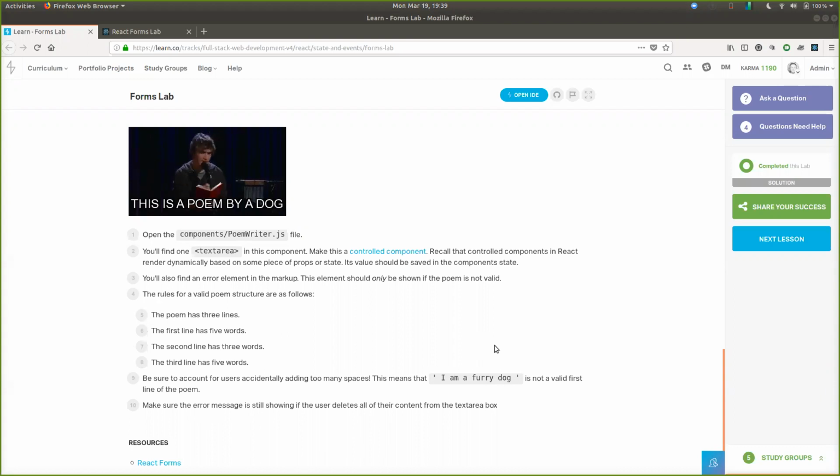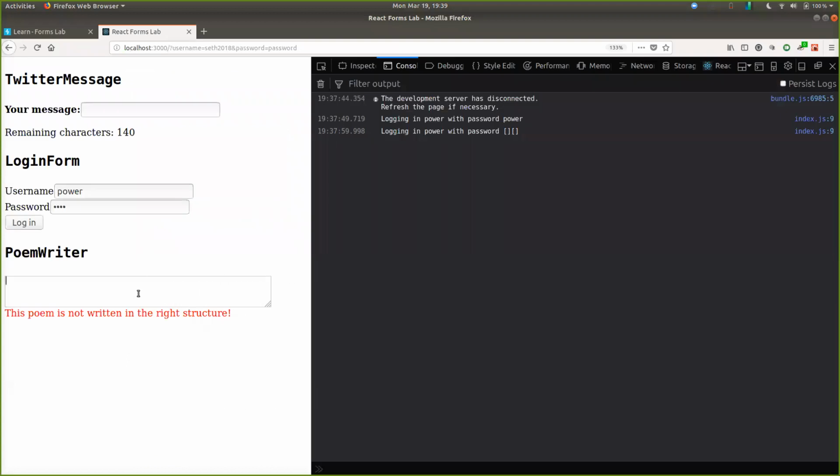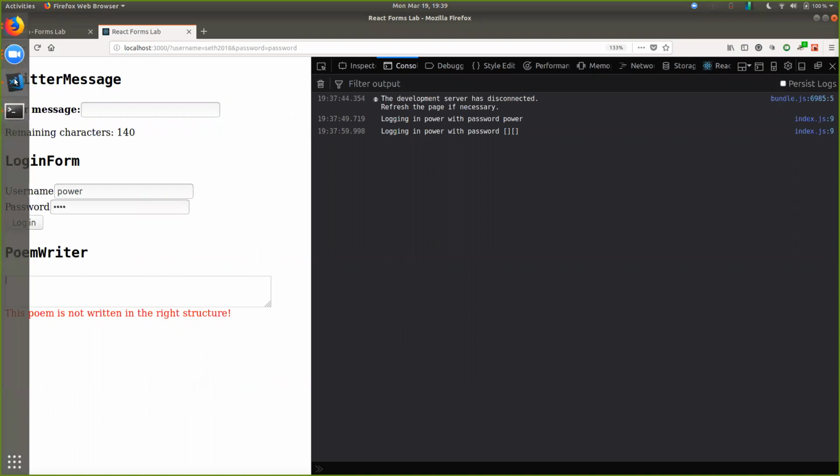Okay, so no extra spaces are allowed. Ensure the error message is still showing if the user deletes all of their content from the text area box. Okay. Well, the error message is there. So yeah, let's target this one.